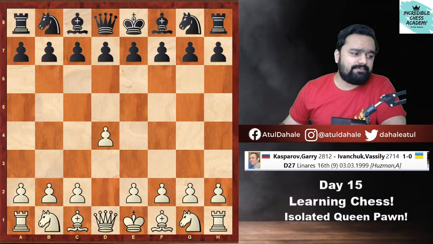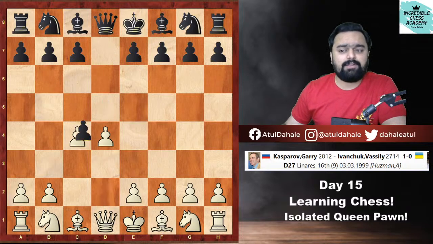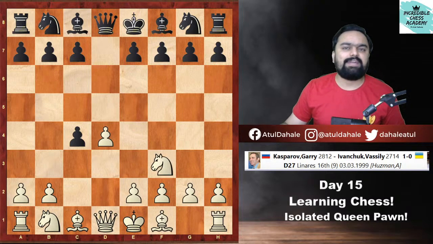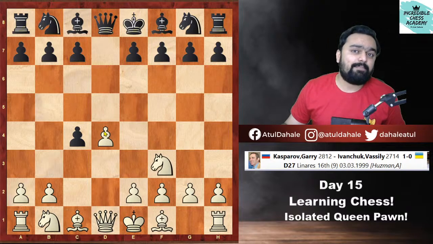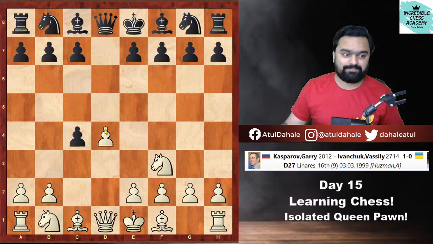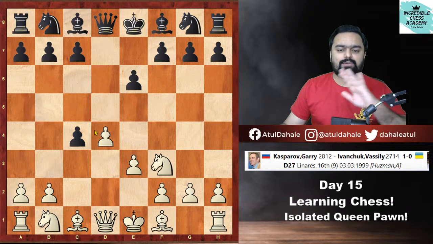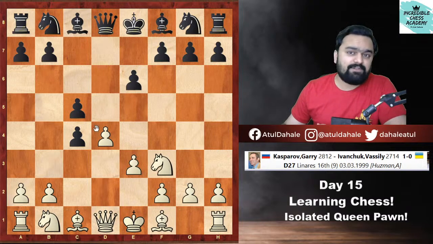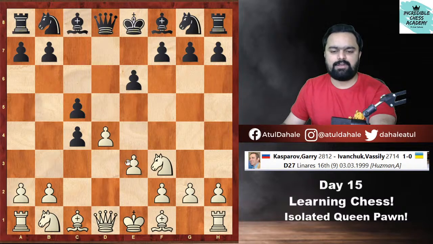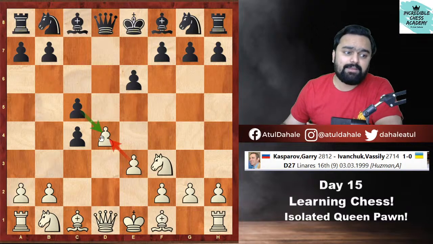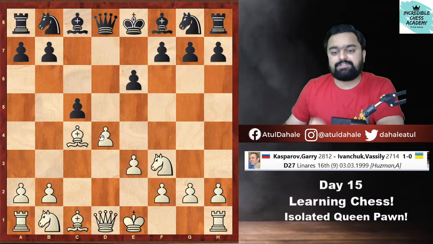The game started with d4, then d5, then c4, d takes c4, and now knight f3. Already we can see that this is the Queen's Gambit Accepted opening, and the game might go into the isolated queen pawn. So here e6 is played, e3, just supporting the pawn, putting the pieces very comfortably in the position, and now black plays c5. His idea is obviously to capture on d4, and most probably white will capture on d4 with the pawn, and the pawn will be isolated. So here bishop takes c4 is a very natural move.